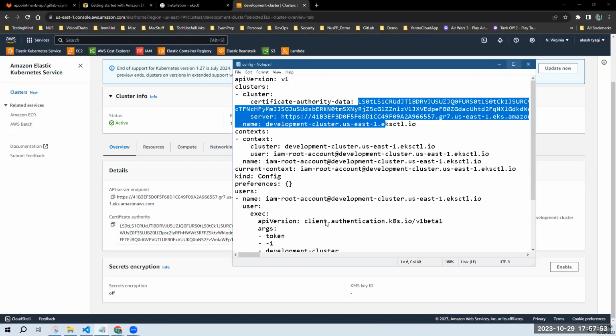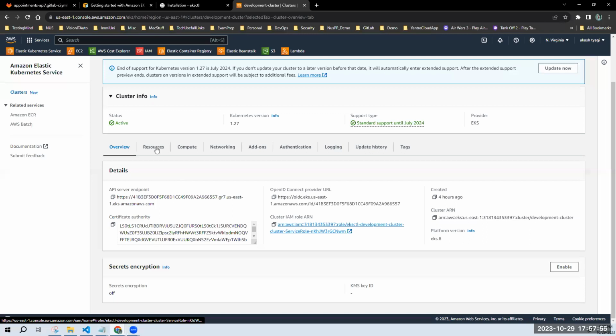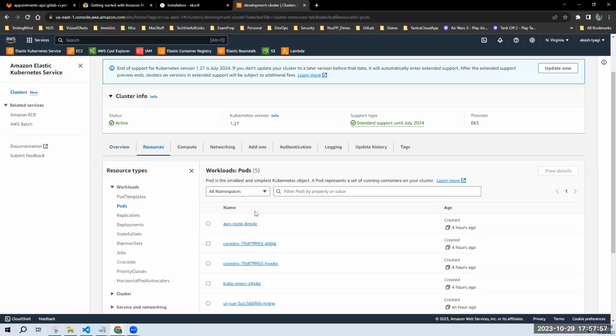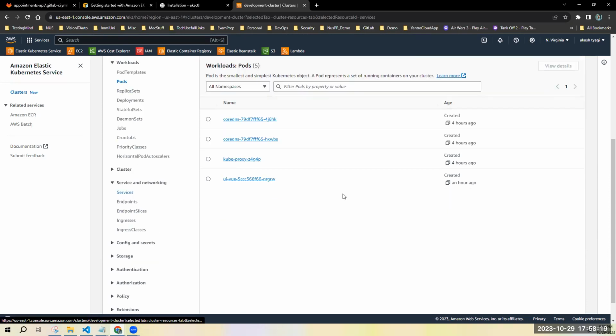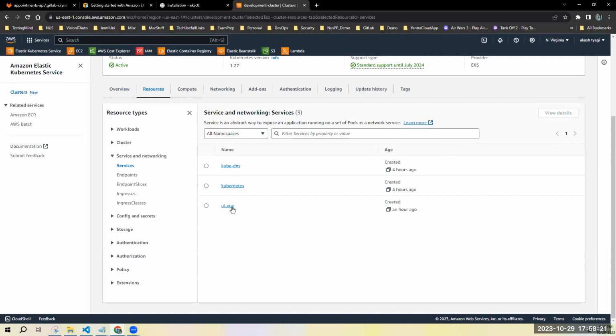Anyway, then I scroll, I go to resources, I go to pods. In the pods, I have just one service running, this one, but I'm able to see it. So let me ask you, you guys were raising a lot of questions that the pod is not running and the service is not running and it's not visible. I'm able to see all these things here. I think a few of you were raising this earlier, but I'm able to see everything.